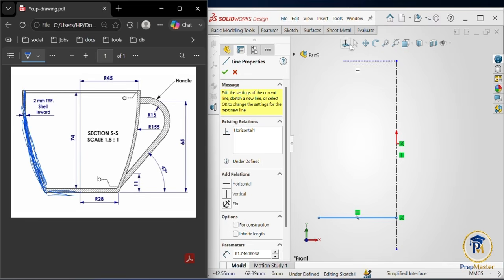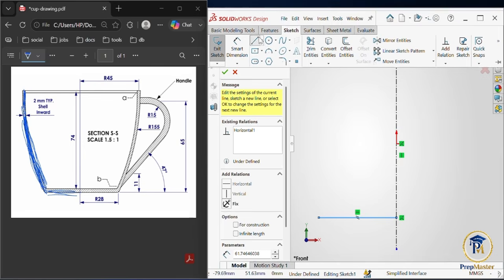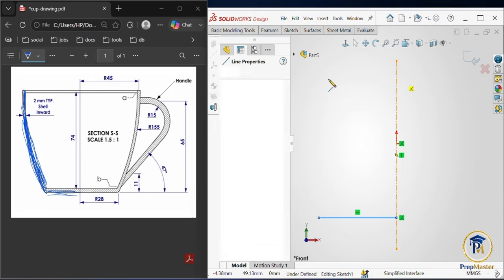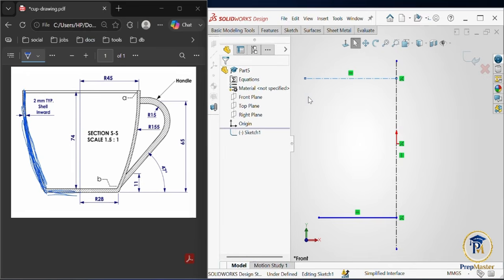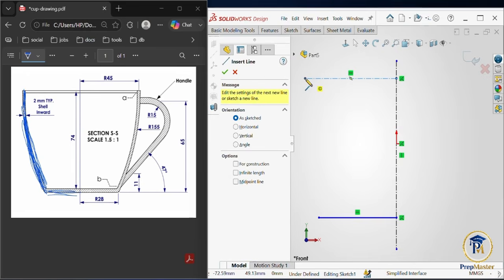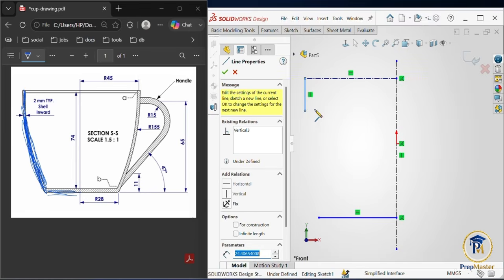So let's do that. In order for us to draw that vertical line, we'll draw a construction line. The construction line is basically also called a center line. So I'll just draw a center line from here outwards, and make it longer than this one that's underneath. Then I want to draw a normal line. So I'll click on L on my keyboard to draw a line that is straight like this.